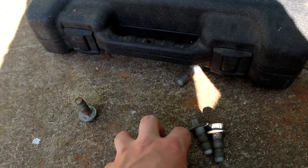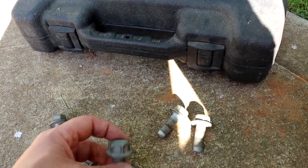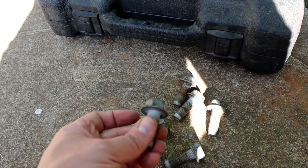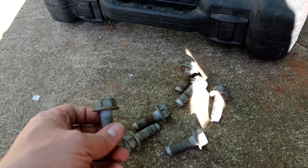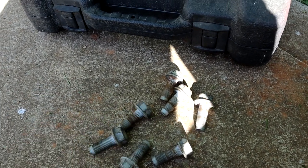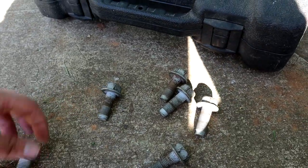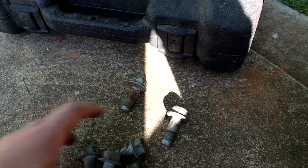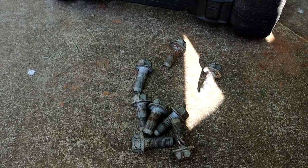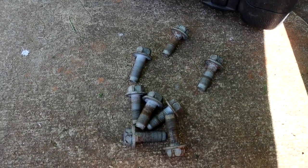One other thing I want to mention — these are all the factory bolts that held on the old bumper and hitch assembly. If I remember right these were 21 millimeter bolts, so you'll need a 21 millimeter ratchet and socket, or a wrench — I ended up needing both. You've got two, four, six, eight bolts — so there are eight bolts total you have to remove to get the complete assembly off the truck if you're running the factory bumper on your Ram.